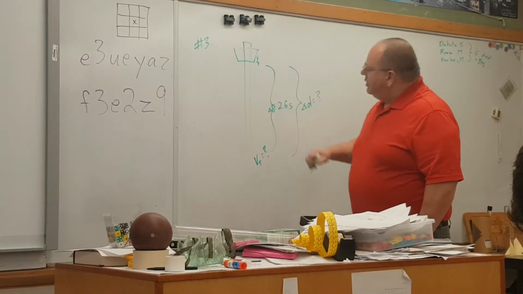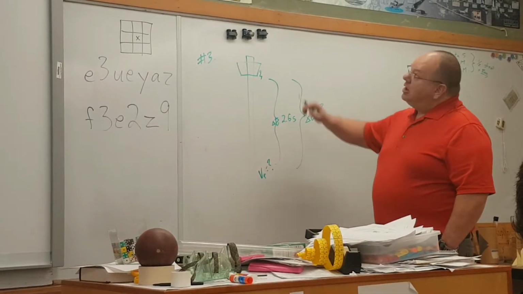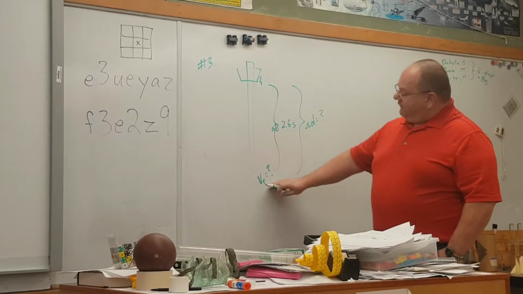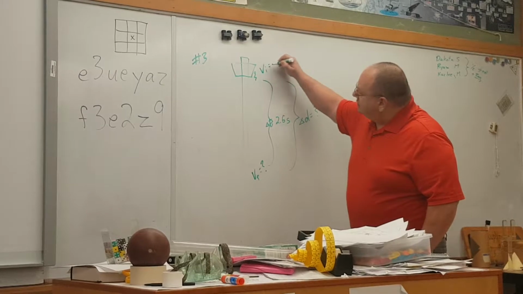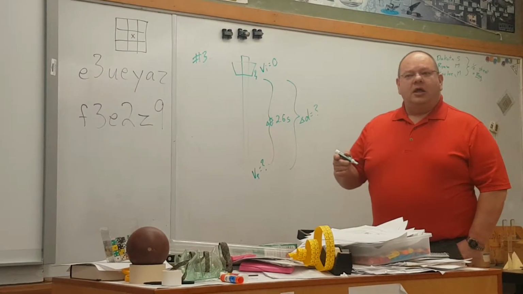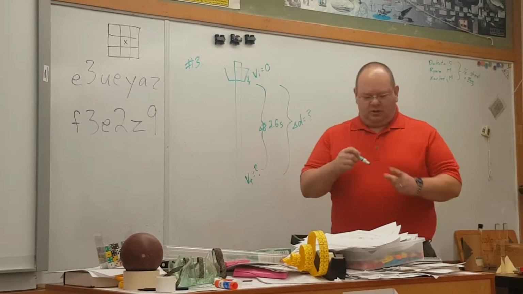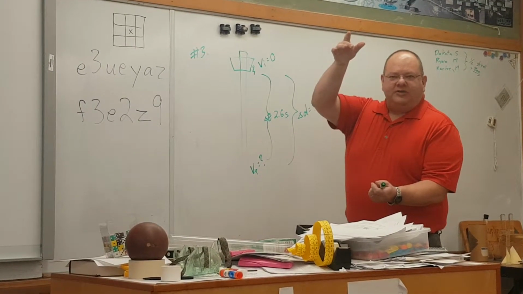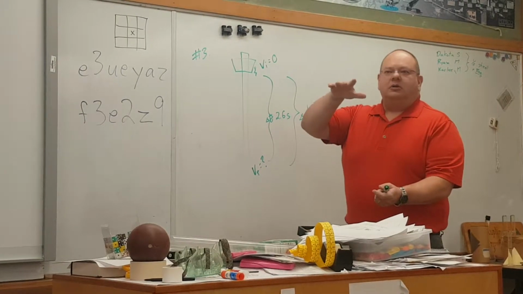Okay, so again, when we think about our information here, we're going to look at our formulas. I'm looking for VF. Do I know VI? Yes. What is VI? 0. Okay. Do I know A? Yes. 9.8. We haven't talked about this much yet, but objects on the Earth all accelerate down at 9.80 meters per second squared if you can ignore friction.